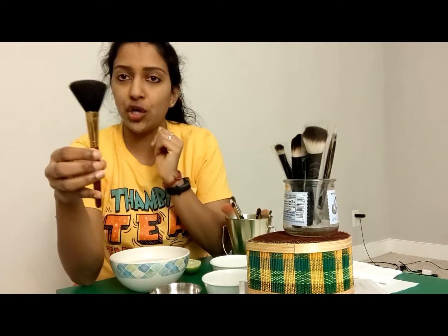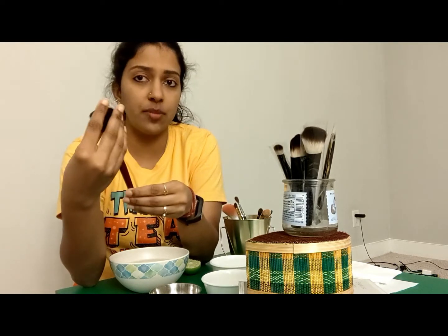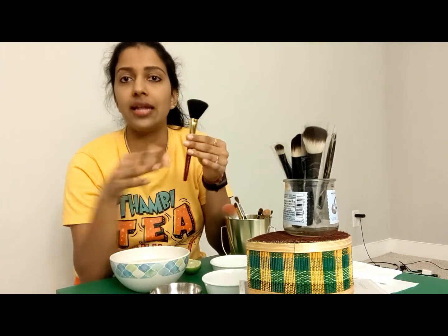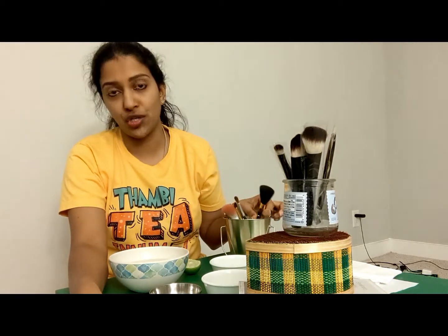Each makeup brush has a part called the brush barrel and the bristles. The brush barrel holds all the bristles together, and when we soak the brushes in warm water for a long time like we do for sponges, the bristles will start coming out of the barrel in some time. So it's not advisable to soak your makeup brushes.